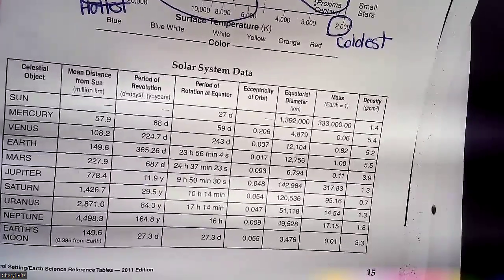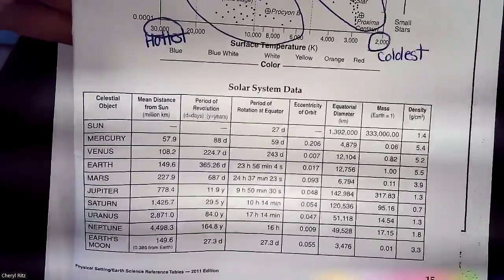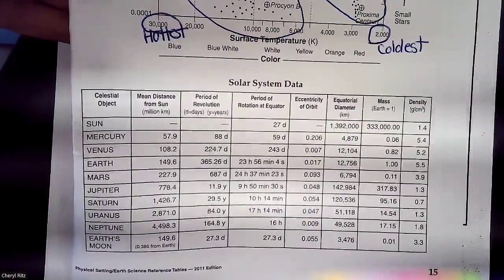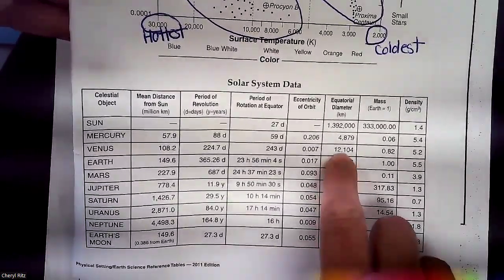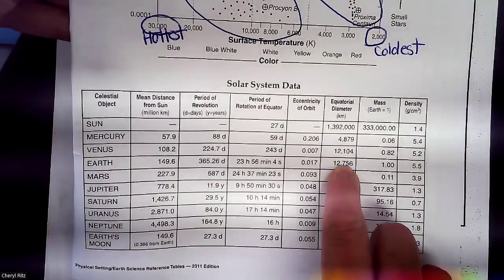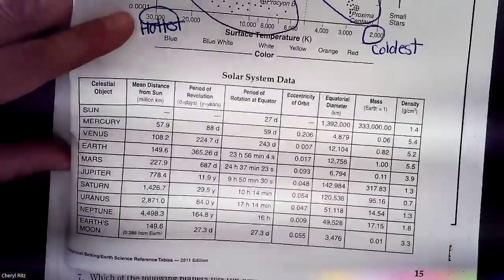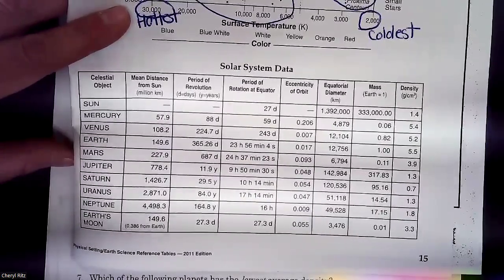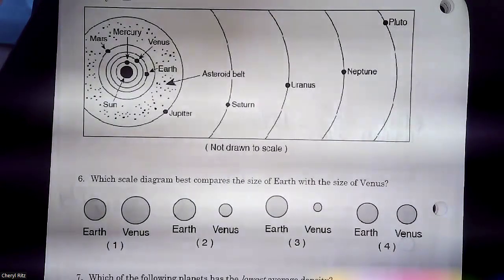What should I be looking for to answer which one of these is correct? This size, but do I work on diameter or mass for size? Diameter is going to tell me how big that circle of Venus should be. What you should be noticing is that Venus and Earth are only like 600-ish kilometers apart. When we're talking about 12,000 kilometers, 600 kilometers difference is not very noticeable. So it is 4.